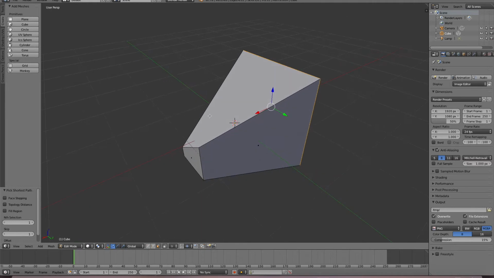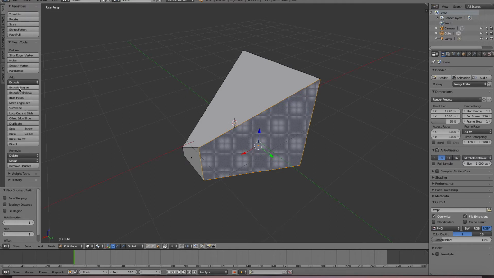Well, now what we need to do is actually go in and add more vertices and edges to this object in order to be able to edit it further. And so what we can do is go into Tools, and we have a variety of tools that will do this. In my opinion, the easiest one to understand is Loop Cut and Slide. Shortcut, Control-R. So if you click that, you will see a purple line that will appear either vertically or horizontally, depending on where you want to add it.